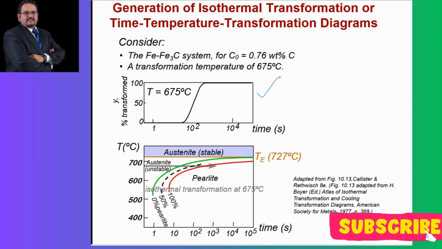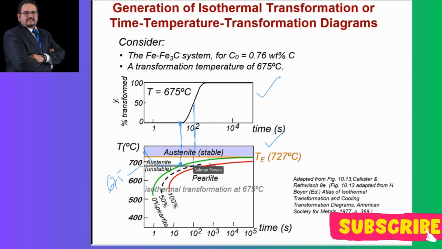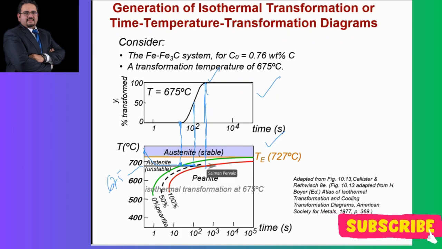Yeah, that's true. Now, we have this specifically designed diagram that is consistent. If you see, this temperature is 675, this gray line, right? I am showing you that if it cools down from 727 to this temperature, how the transformation will happen. It is going to start here. See, the starting point of transformation is the same. This is where the transformation started. Then if I go to the 50%, this half of the line here shows 50% of the conversion. And then this is where the end point is, the total conversion. This is exactly the same here.